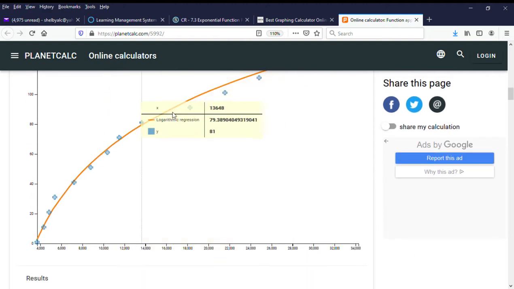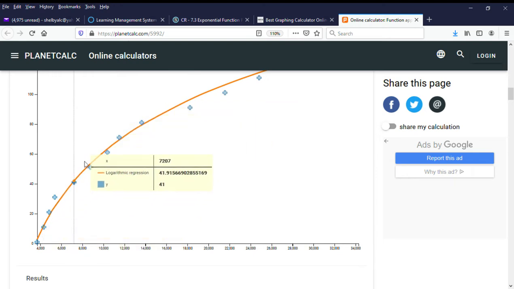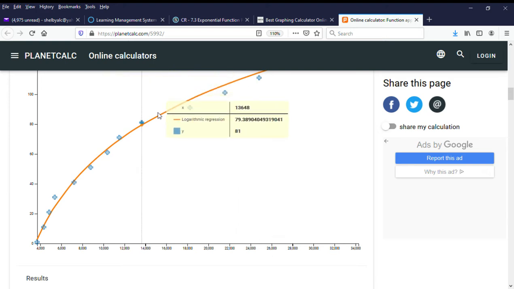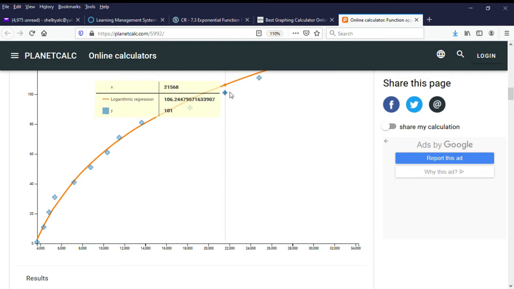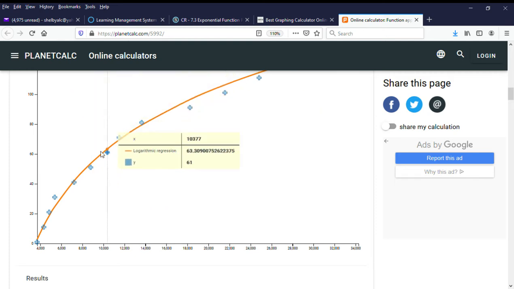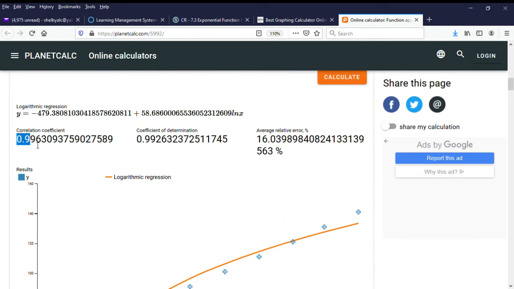Again, the idea is that all these blue dots are the data points, and it's drawing a yellow line that's the closest possible fit to all those data points. So you can see that some fall off of it, but some are really close to it. And so the fit, or how good this line fits, is shown here with the correlation coefficient, and we can see it's 0.9963. That's fantastic. You can feel really confident that this is a function that models that data, and that you can probably use it to make predictions in the future.